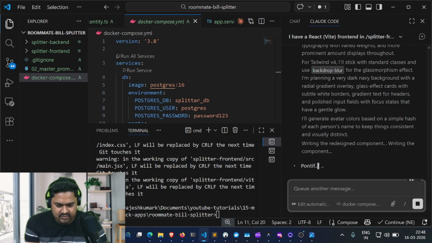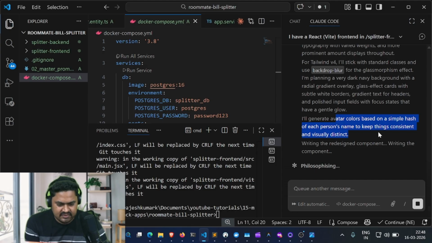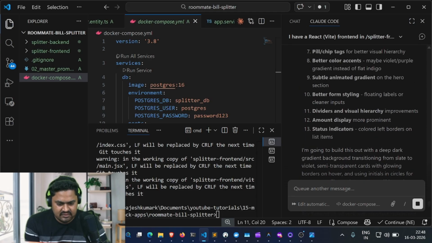You can see it's making a lot of things. I'll generate avatar colors based on a simple hash of each person's name to keep things consistent and visually distinct. Writing the component, so it's synthesizing it.